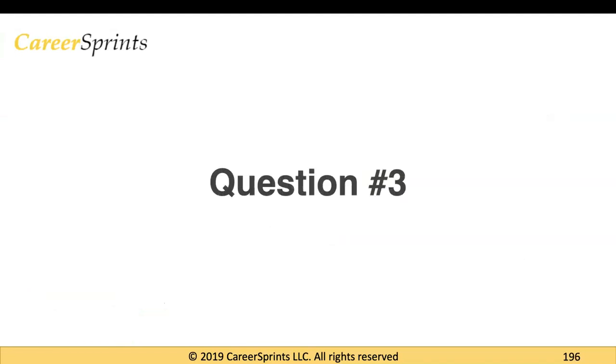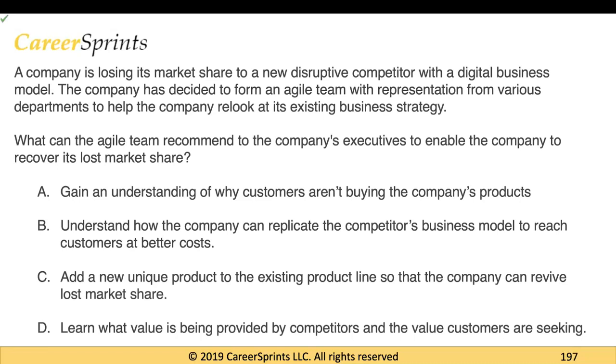So let's move on to question number 3. Let's read the question. It says a company is losing its market share to a new disruptive competitor with a digital business model. The company has decided to form an agile team with representations from various departments to help the company relook at its existing business strategy.